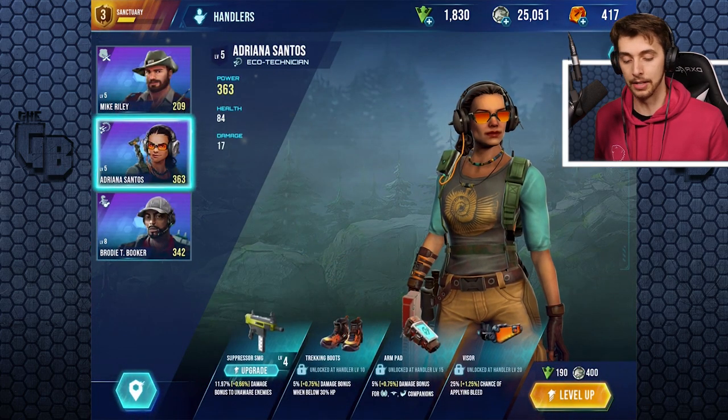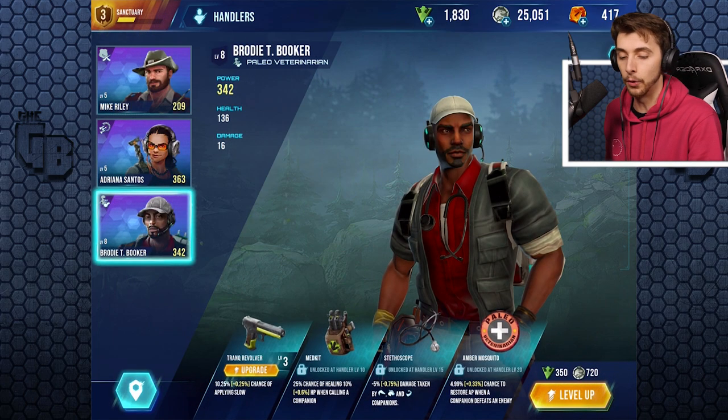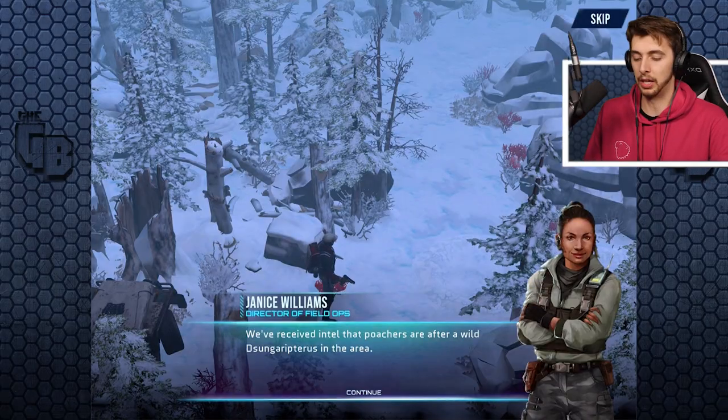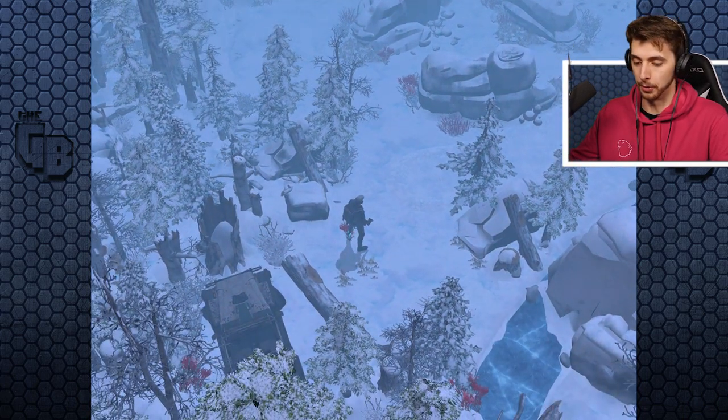So now it makes sense. We've got some sort of stealth with her. However, she only has 84 health. So it's really a glass cannon. But let's give it a shot. Let's play. Oh, no, I didn't use it. Damn it. Intel that poachers are after a wild Sundopterus. Oh, like I've never heard that before.